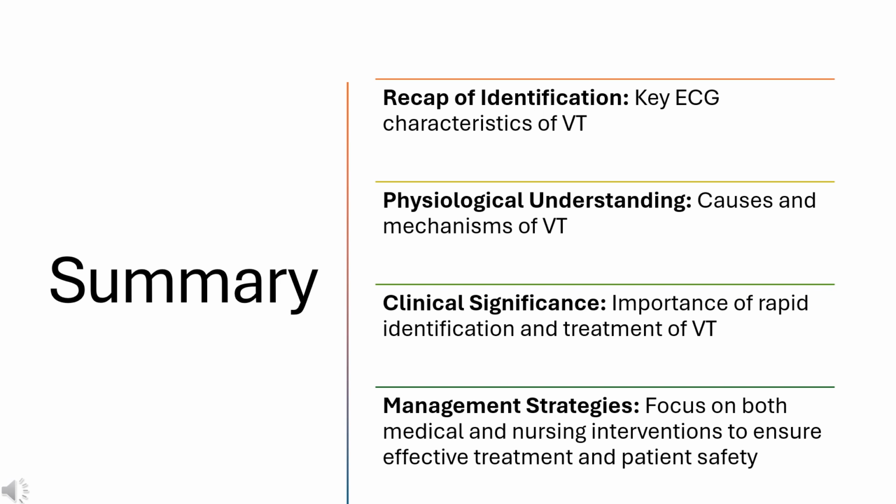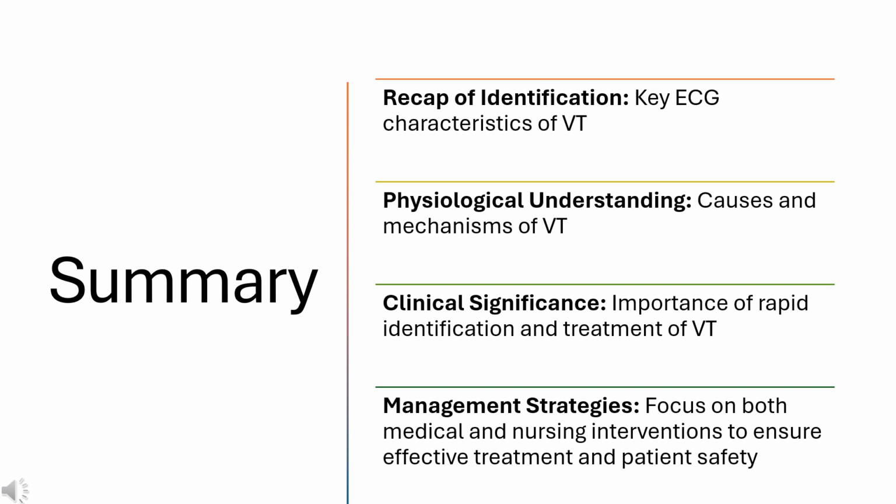Remember that VT is caused by an ectopic focus in the ventricles, meaning that the electrical impulses start in the ventricles instead of in the atria. A common mechanism of VT is re-entry circuits, where the electrical impulse continuously loops within a certain area of the ventricles, causing rapid and repetitive depolarization. VT is often associated with structural damage to the heart, such as scar tissue from a myocardial infarction or ischemia, which is reduced blood flow to the heart muscle.